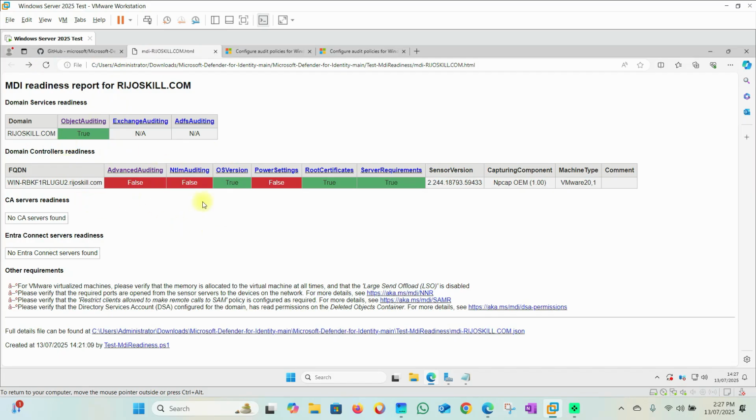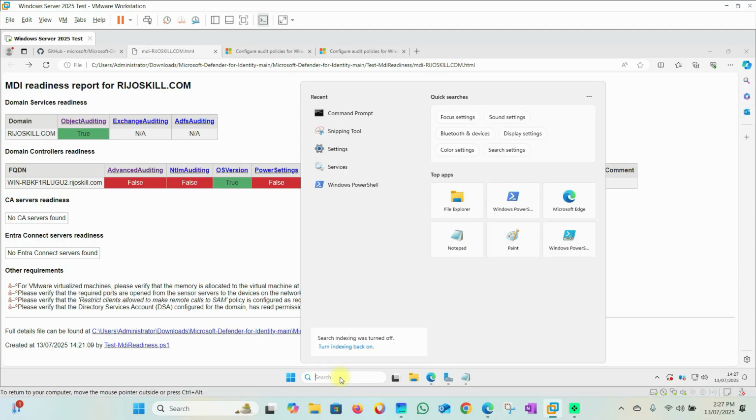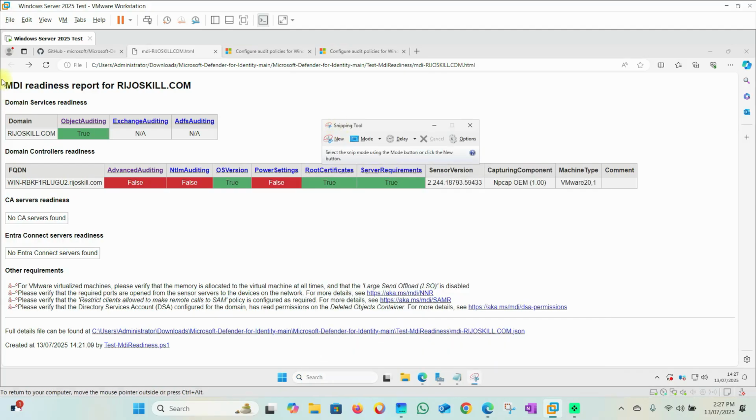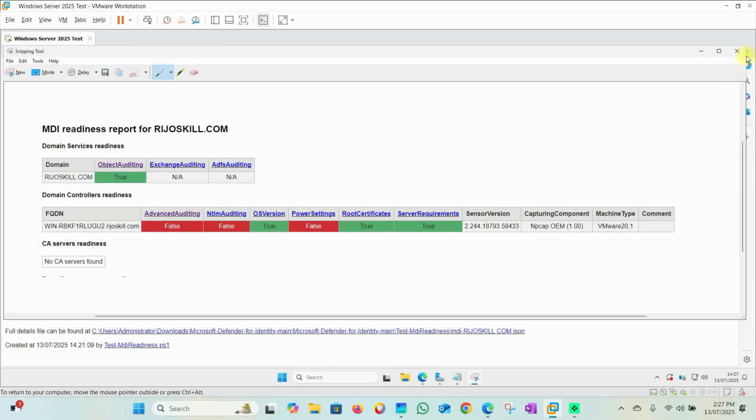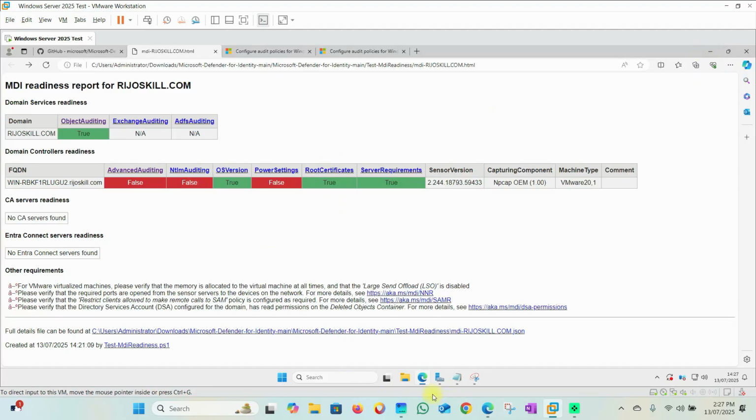Yeah, then after that we go to the advanced auditing section. Previously we completed object auditing. So we will go to the snippet, this one. Just copy this. Okay, keep this one because we need to run it again.